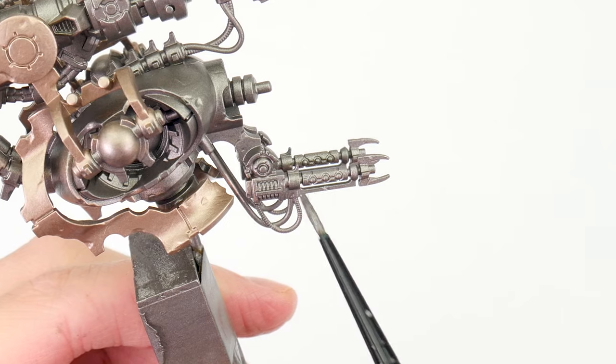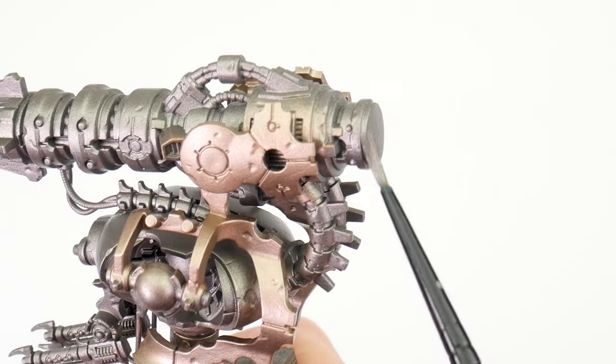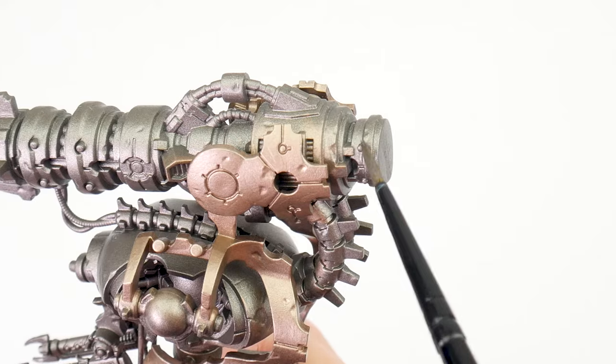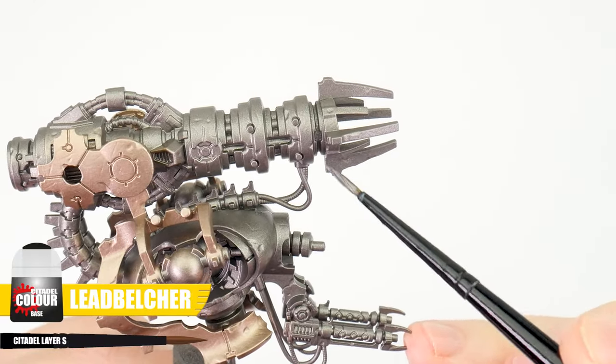It's really important that we build up to a solid base colour first, because any shading and highlighting we do after this will contrast better and make more of an impact. The next areas and details we're painting are all the more functional metals you would find on weapons and the gizmos around the miniature. For this we want to use Leadbelcher, even though we used the Leadbelcher undercoat.